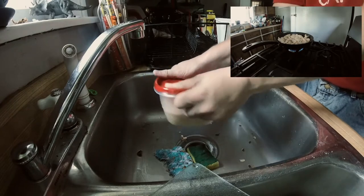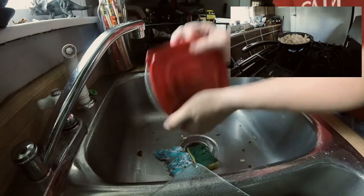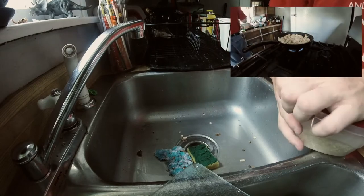And here you got to rinse the rice, okay? You have to rinse the rice, and that's what I'm doing. I'm filling it up in the container, giving it a good shake. I don't know if you saw, but I measured out 2 cups to go in there.